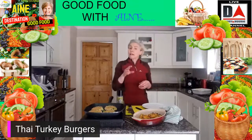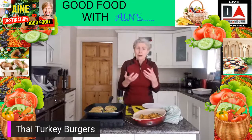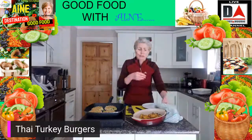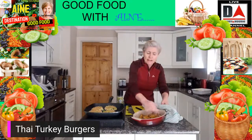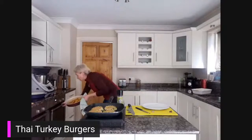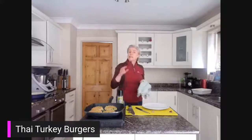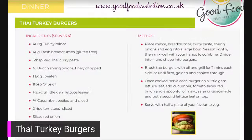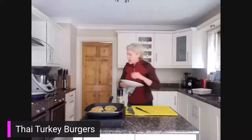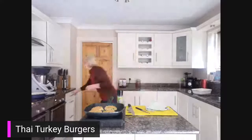And I put a little bit of Cajun seasoning on them, but they would taste absolutely lovely just with a bit of salt and pepper on there, a bit of coconut oil, a bit of olive oil, tastes beautiful. Now they are just about done, so I'm actually going to just turn the oven off on those. And I'm just going to leave the little mushroom in there to just warm through with the residual heat left in the oven. Okay, now I'm just going to check these burgers for myself.